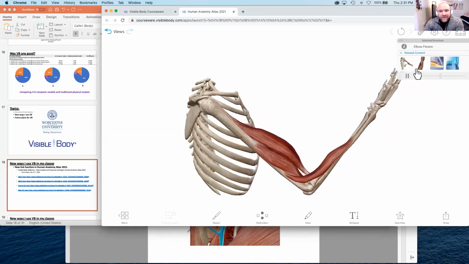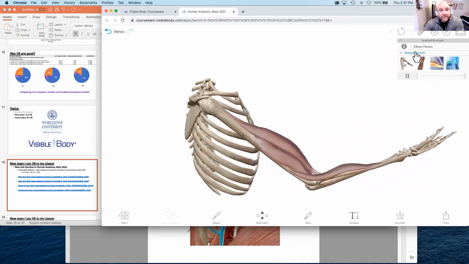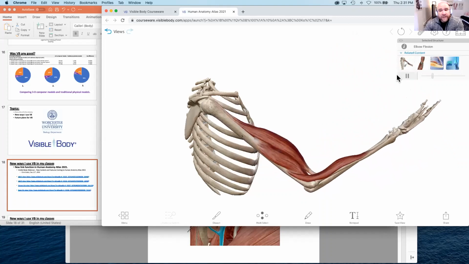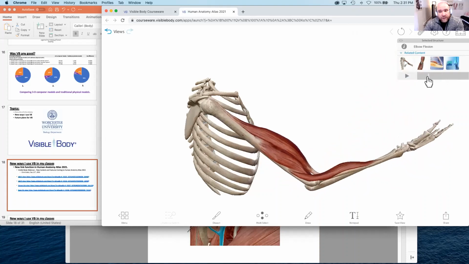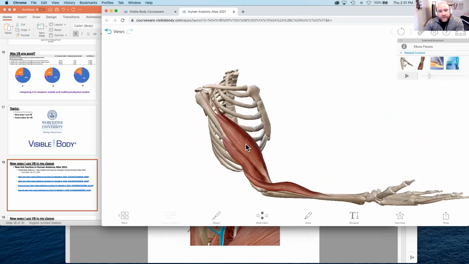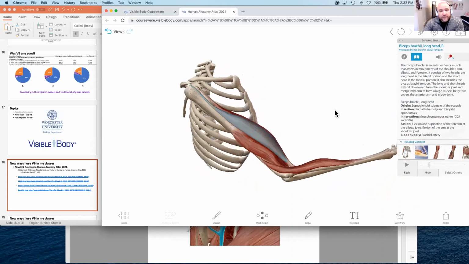And what you notice is that this is one of the muscle action models in the Visible Body, showing elbow flexion, which is a really neat feature in the Human Anatomy Atlas. You can scroll through these actions. You can select the prime movers of this action, gives you additional information, etc.